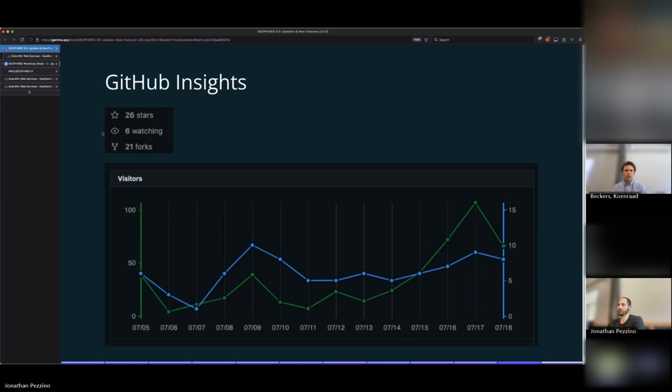Yes, so Diana, on the GitHub repository, I would recommend everybody here create a GitHub account. Just in general, it's a good thing to have. It's the easiest way to engage with us. We have 26 stars. We have 6 people watching, 6 people that have forked. This is a snapshot of the traffic on the GitHub repository itself. So we're seeing that traffic on the web interface and the GitHub repository, and it's just really exciting to see the interest, the usage, and we're hoping that we can translate that into improving GeoPhires and meeting the needs of especially next generation geothermal. And with that, Kunrad, I'll hand it back.